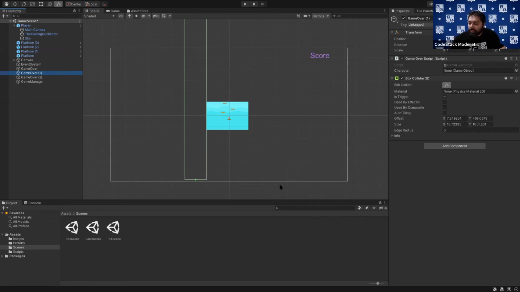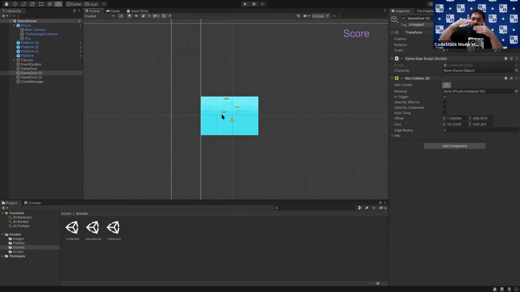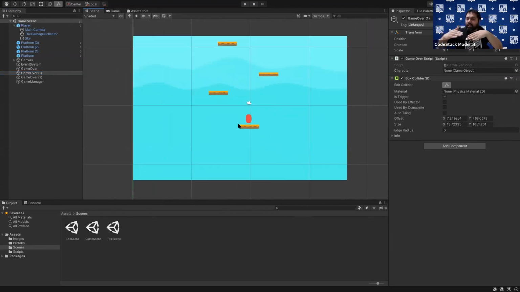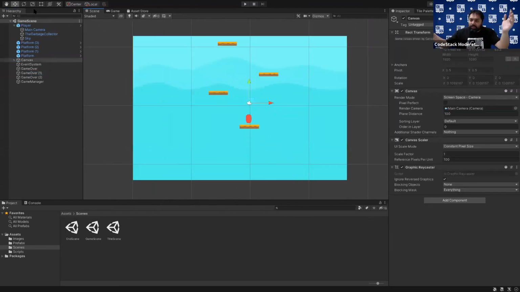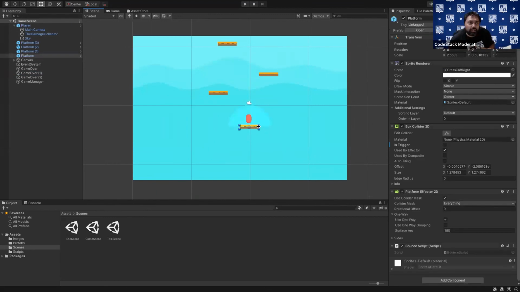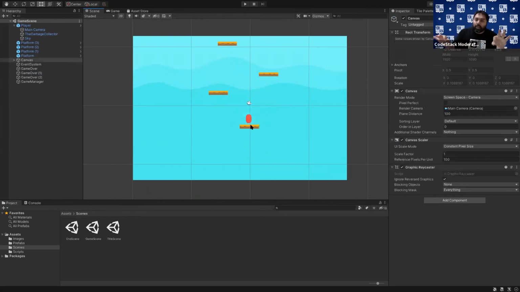You could do that. All right, so what you would have to do is first define each one of those. So what is considered easy? Does it mean the platforms are closer together, like a million of them, or things like that? You could make the platforms wider.